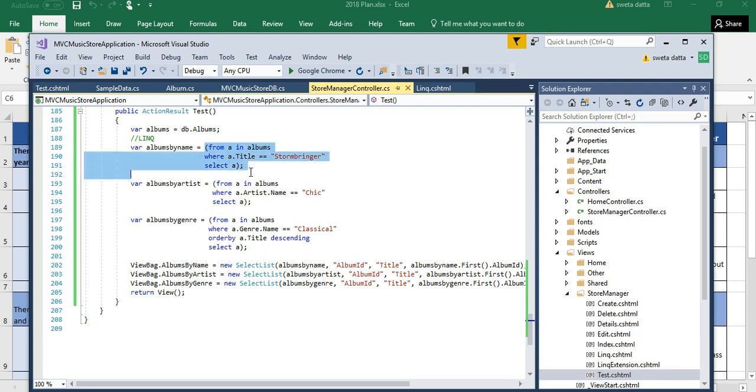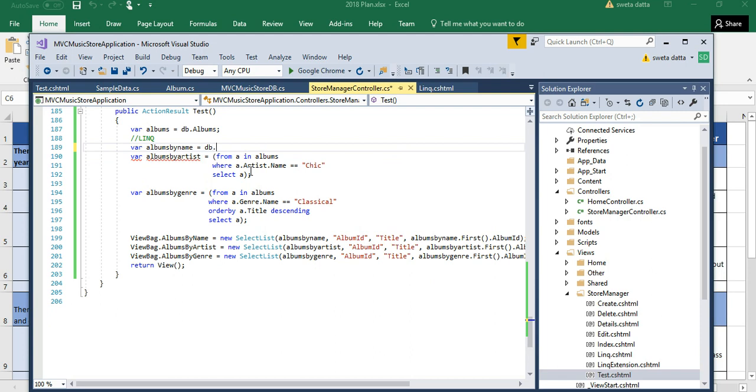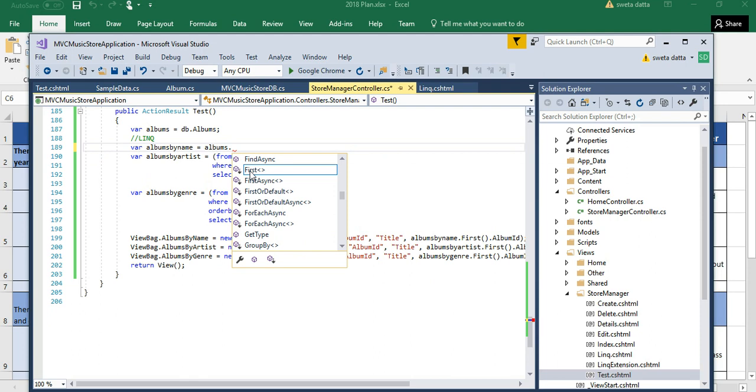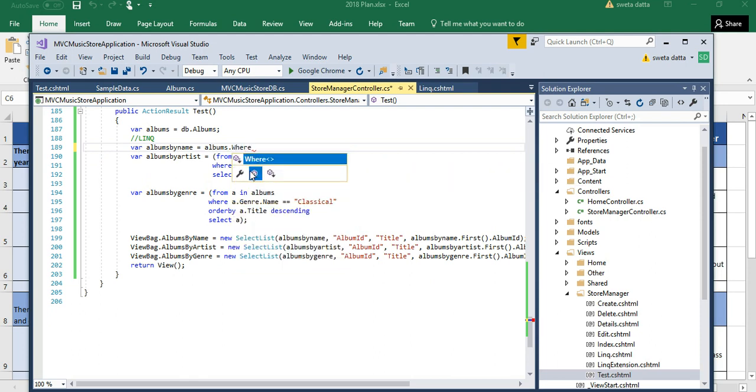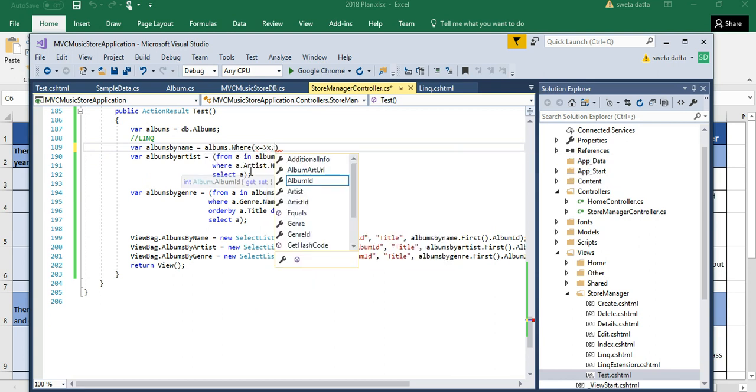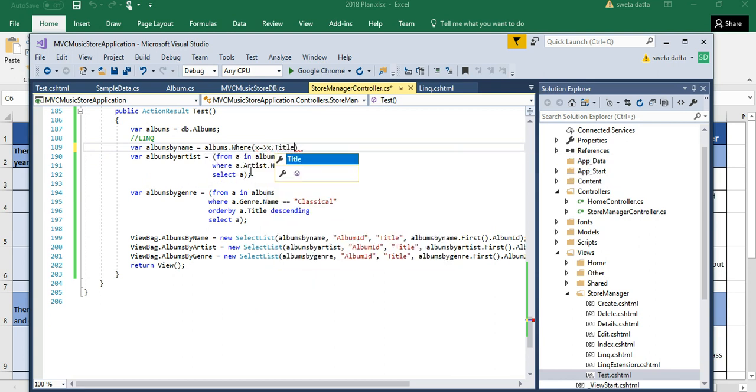Instead of writing this query, we can actually say it as simple as that. See, this is so intuitive, right?